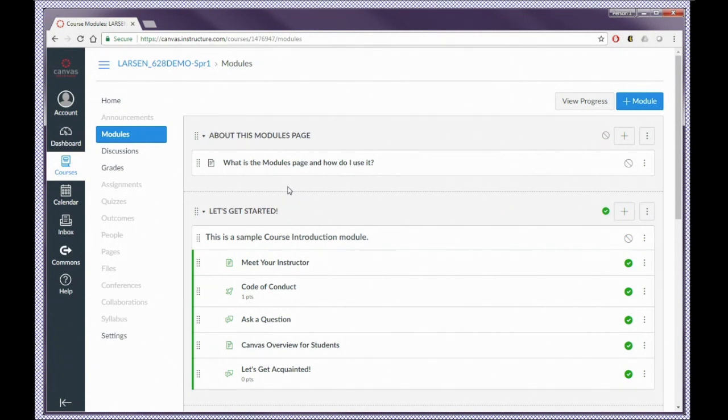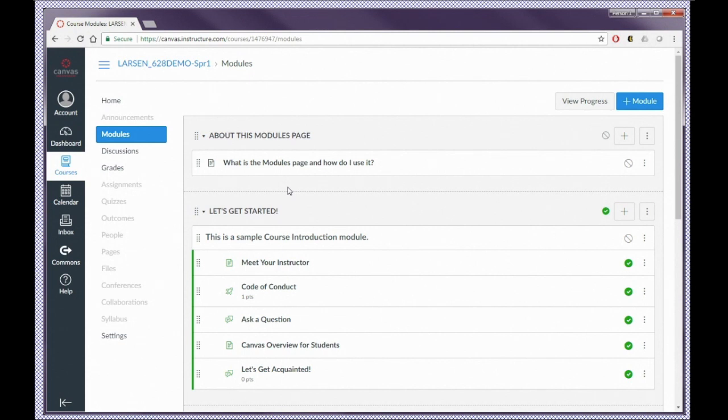So what we like to think about modules as is very similar to the way that Brandman has their courses set up with those individual weeks. So we're going to use the modules as weeks. We find that to be a very convenient time-based way to chunk down learning units, and then we can further subdivide those weeks if we'd like to.